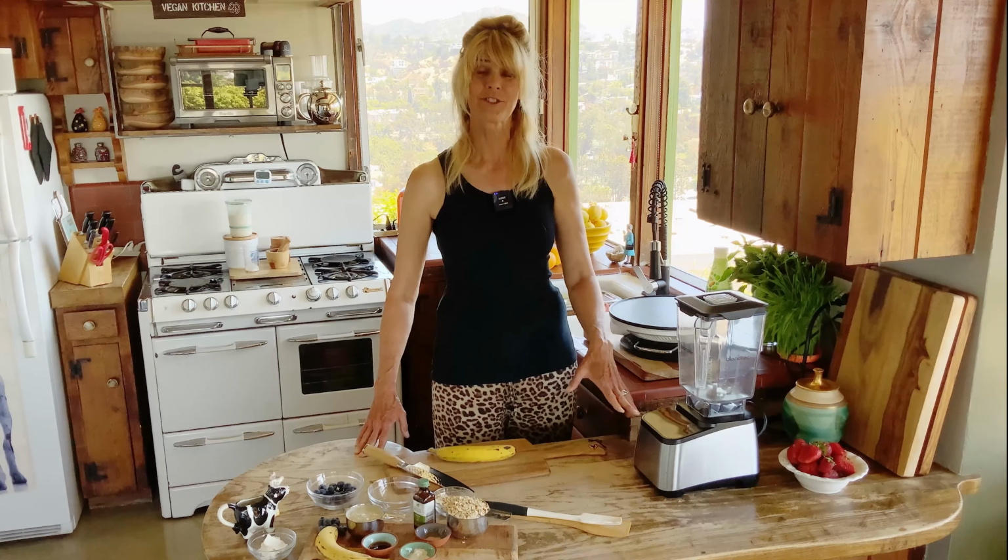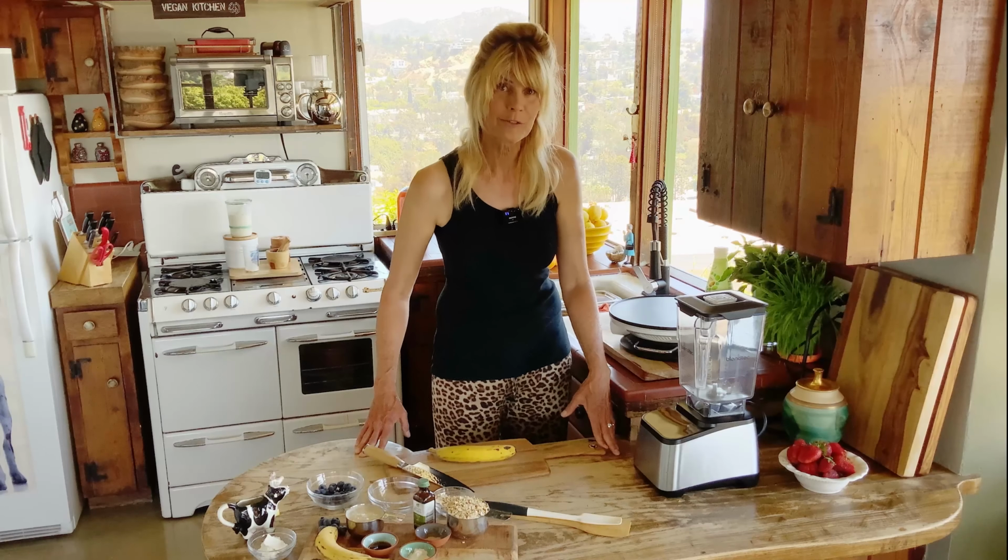And believe me, no one will know these are vegan, although I brag that they're vegan, because to make them dairy-free and egg-free and taste so good, it's unbelievable actually.